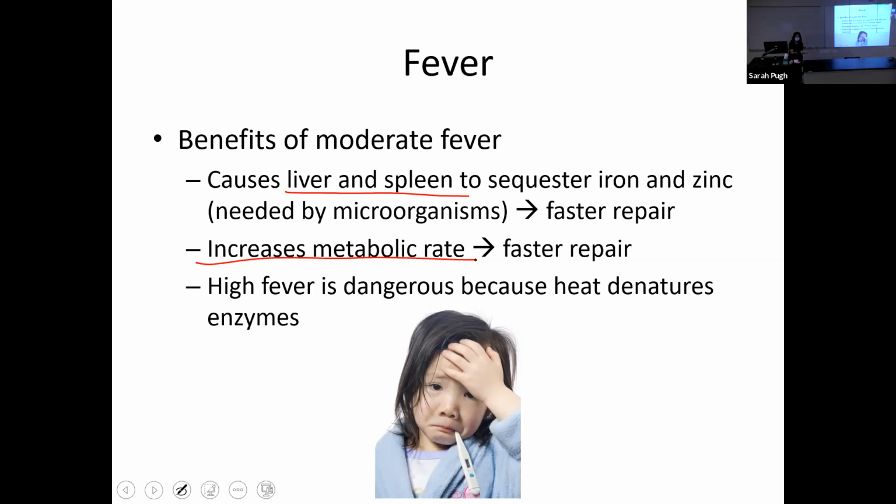What are proteins in the body? Hemoglobin is a protein. Antibodies are proteins. There's a whole lot of proteins in the body that are really important. So if your body temperature gets too high and proteins start unfolding, you will die. So body temperature of like 107, this is when they start packing ice around your pulse points, like under your armpits and around your head and in your groin. We got to get that temperature lower.